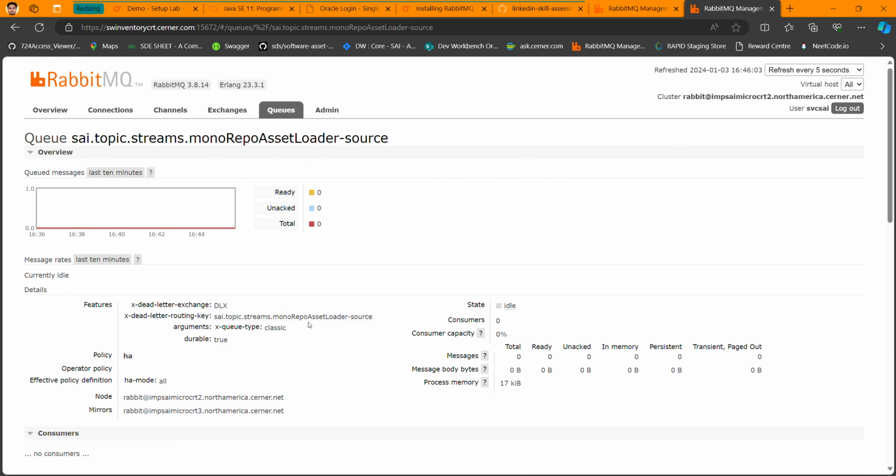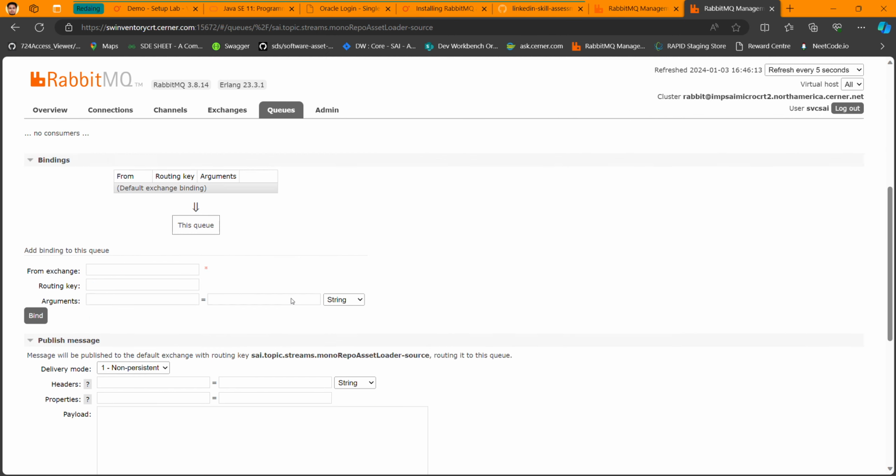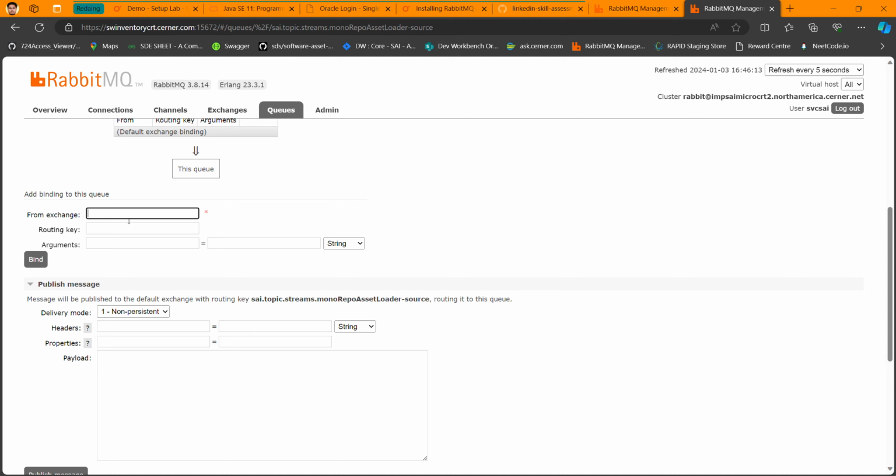Let's bind it, binding on the basis of the topic exchange. Picking up this name and the routing expression. What is the routing expression? Is this the expression? So the routing expression has been given.